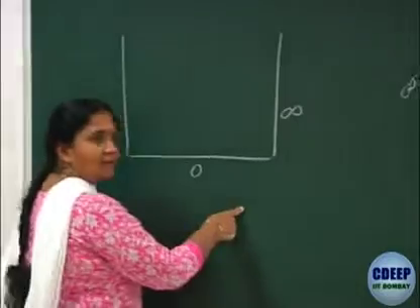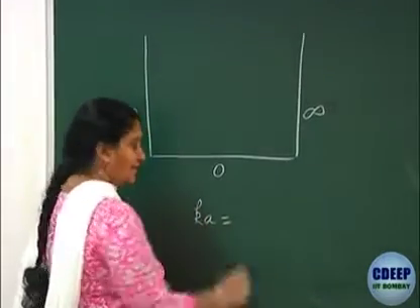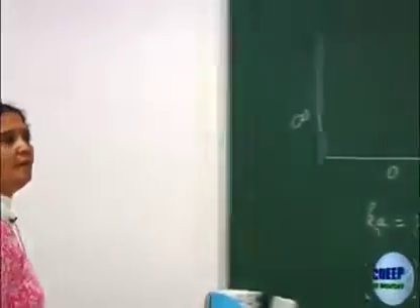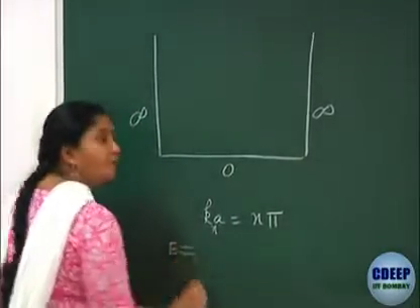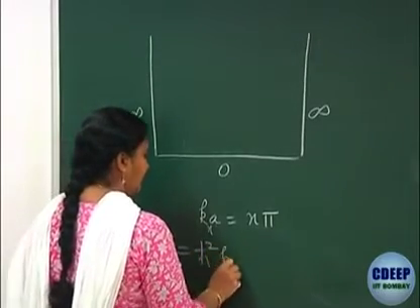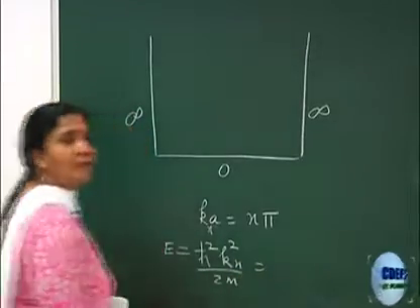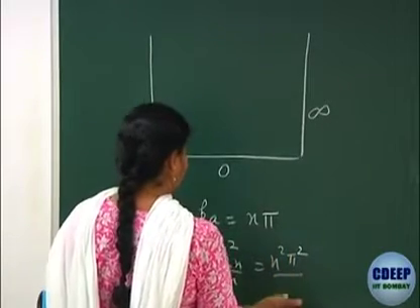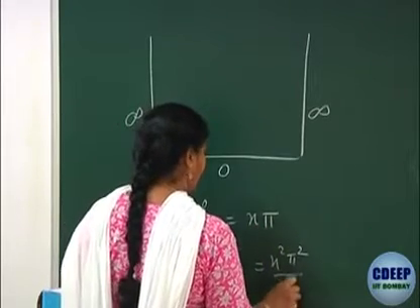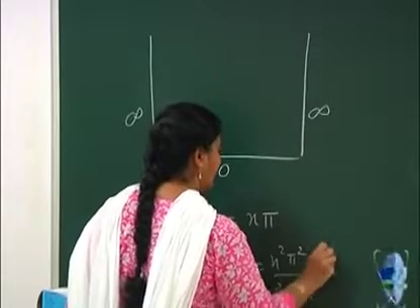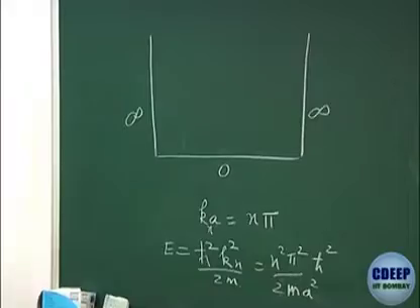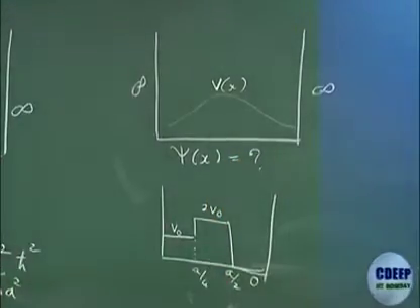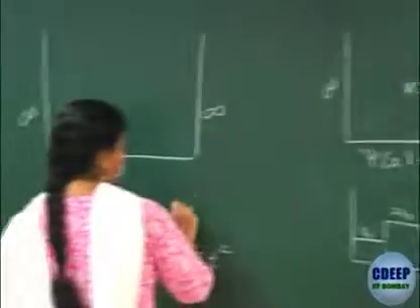Here of course you have a condition that k times a is some n pi condition, right. We have done this. So, and then you can put this to be k_n, and you get this energy to be h cross squared k squared, which is h cross squared n pi by a squared over 2m, which is something which you all know. Okay. Suppose we are here, we would like to write the psi of x, what is this, and we would also like to see whether there is some kind of a quantization condition similar to this.